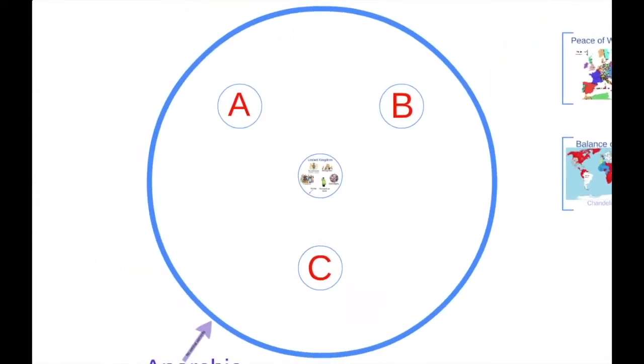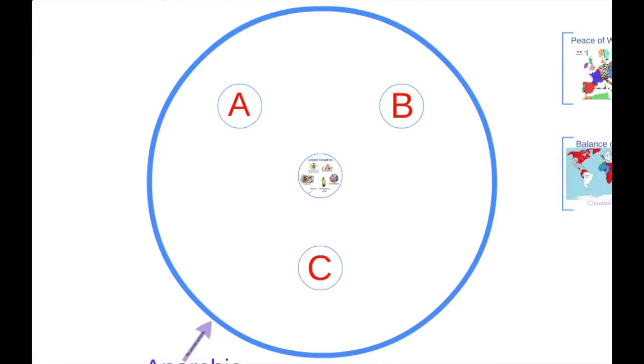Let's go back to our international system, and you can see that the UK is in the centre, and that would act as if it was the arm of a chandelier that would be attached to the ceiling, and we're looking at this through a cross section. Now, state A, B and C are the arms of this chandelier, and providing these arms are of equal weight and strength, then the chandelier will remain balanced.